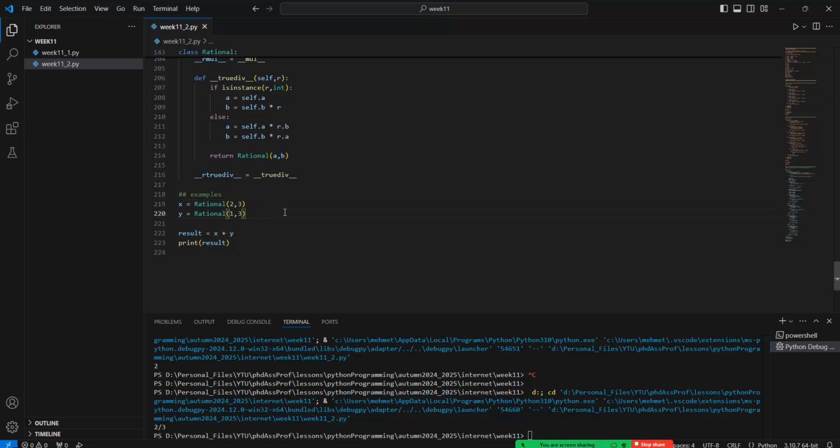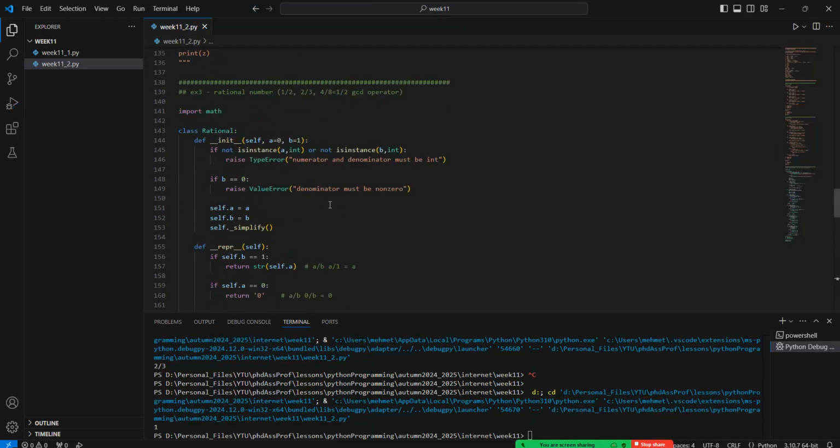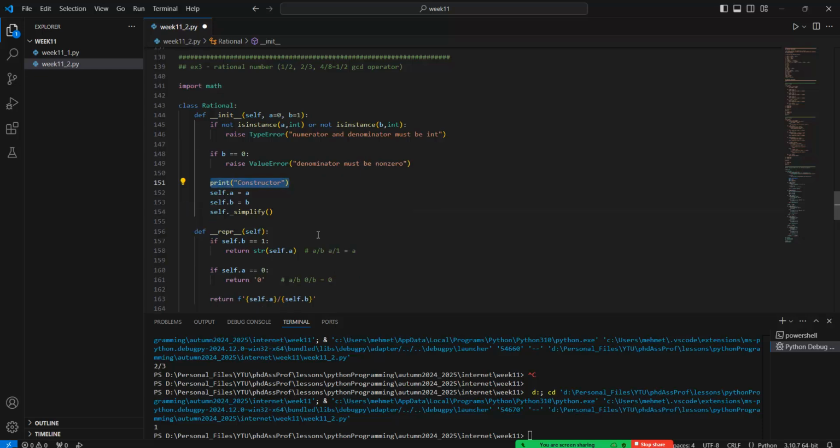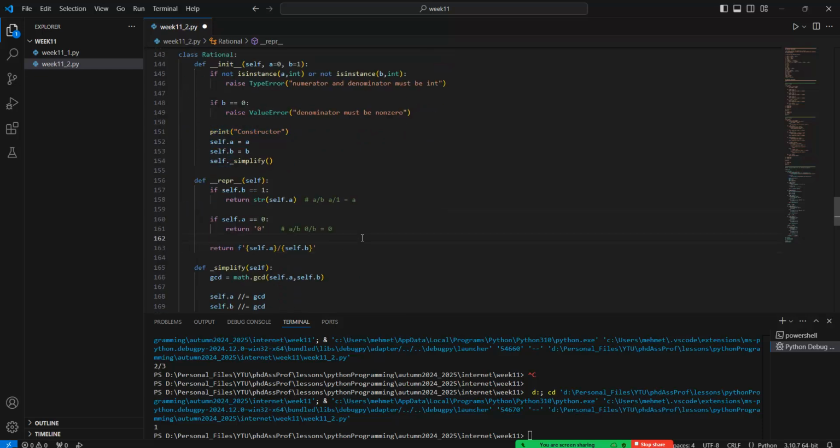In order to understand the calling functions in here, just see that we have the 1, but see the print. The constructor can be warned by this one, and so the repr constructor, b equals 1, right?